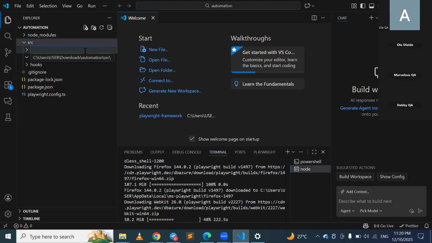Type step-definitions, step dash definitions. Dash, not equals to. Everything is plural because we're adding more than one file inside the folder. Click on enter. Then you create a new folder in SRC.